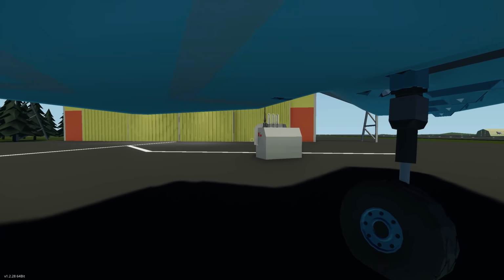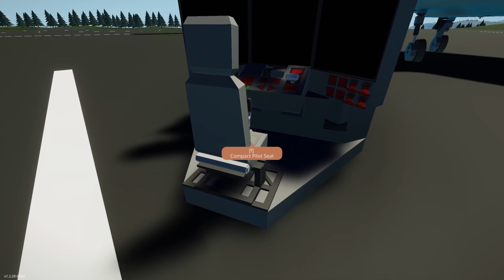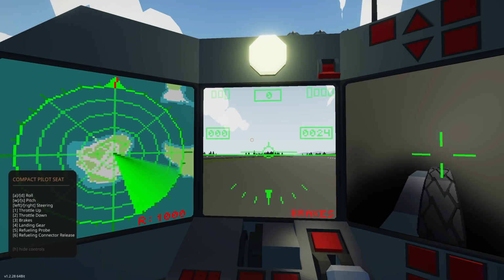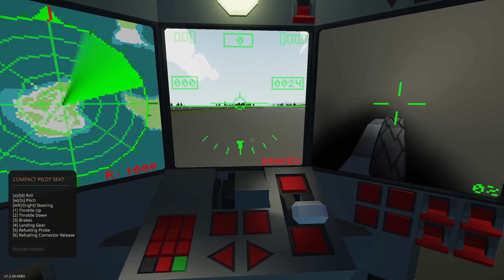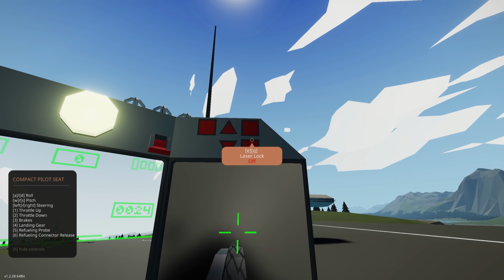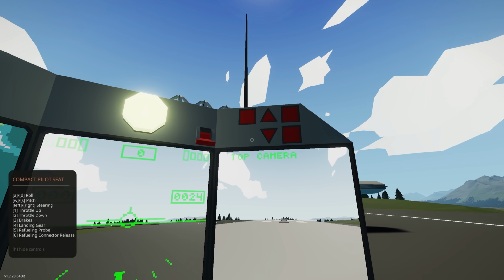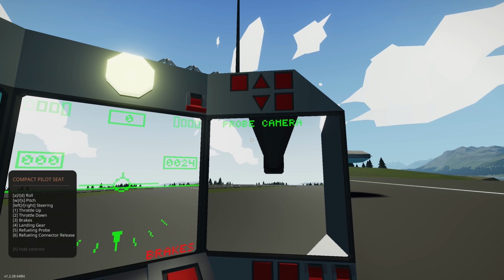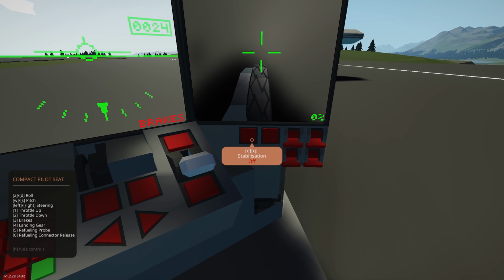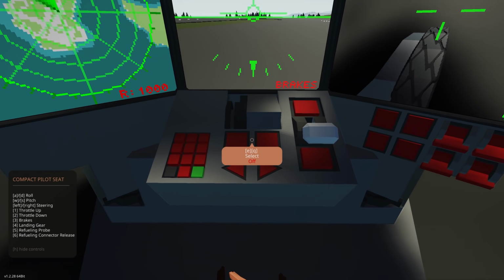Interesting. Okay, a little station over here where you can change the frequencies and things, and then we have the actual seat. So it looks like a map radar. We've also got a front-facing screen with artificial horizon, and then a gimbal camera over here. Okay, we've got zoom in, zoom out, laser lock, IR mode, camera. Ooh, so that's like a top camera? And it's probe camera, gimbal camera. Cool, that's pretty nice. Stabilizing, autopilot, alt hold, all those kinds of things.